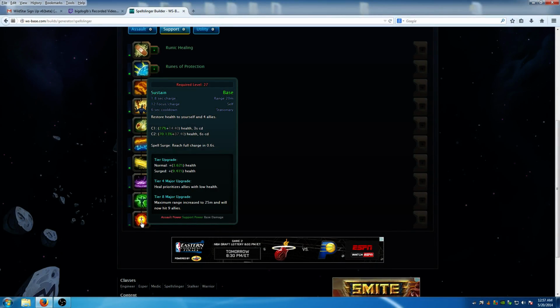It's a big circle telegraph that comes out from you, and it's 12 focus per charge, and you only have 2 charges. So it restores health to yourself and 4 allies. So it's like a big AOE heal. And it's one of our easier heals to land.